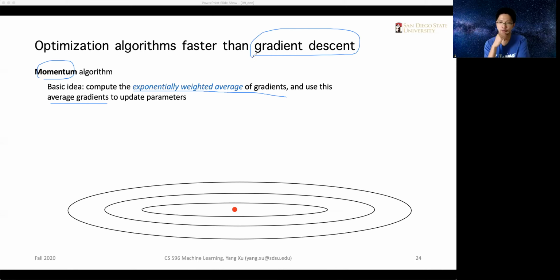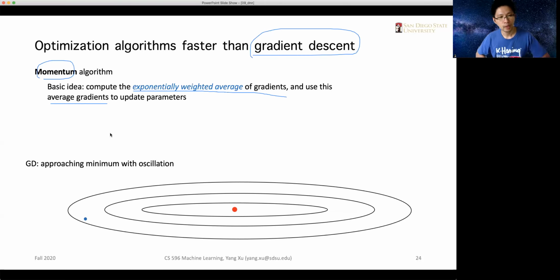But for momentum, we don't use the raw gradients, because this exponentially weighted average of gradients gives us some advantages in approaching the minimum points much faster. The raw gradient descent has some randomness in each mini batch, so it approaches the minimum with some oscillations.